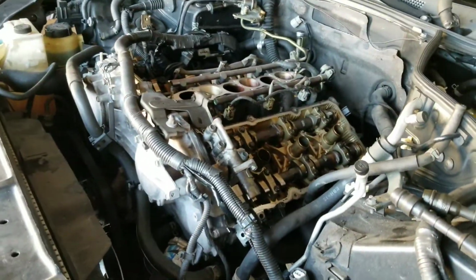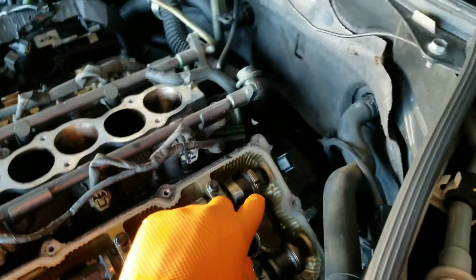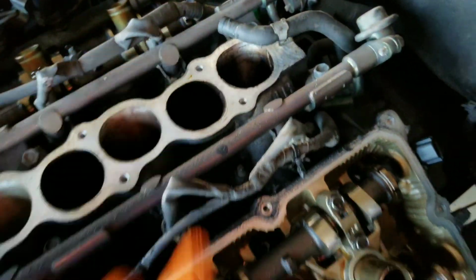One thing that I didn't mention, we were doing tune-ups, changing the cam sensor. This is the Kirby one. There's two cam sensors, one here and one on the other side.